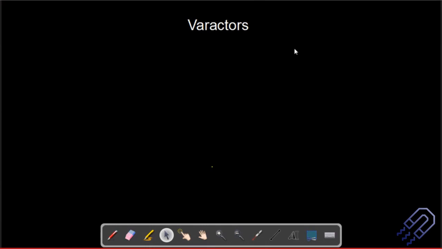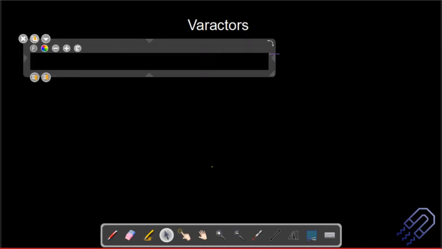What happens in a varactor is we actually have a variation of capacitance. Once we do the biasing, forward bias or reverse bias, we are going to get different capacity of the varactor. So that's exactly what we are going to do. This is basically a special type of PN junction diode.